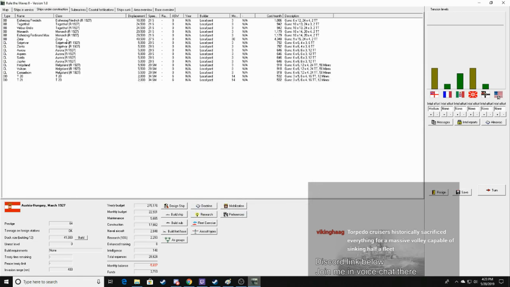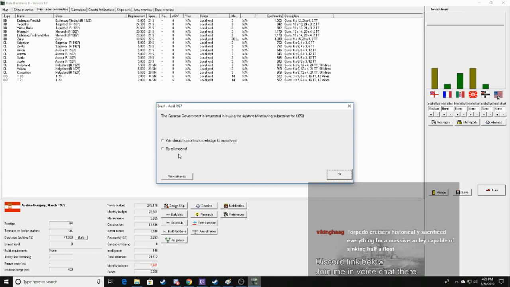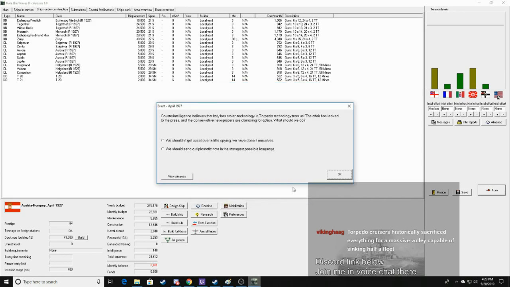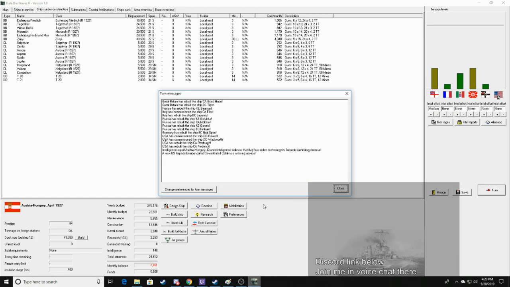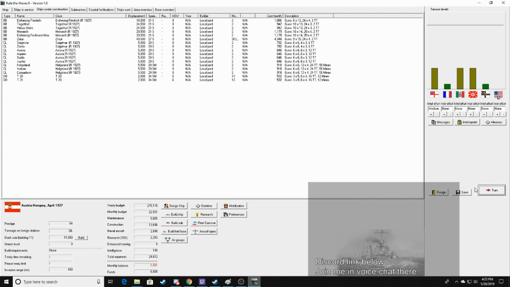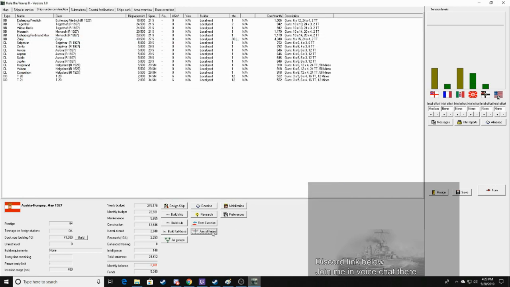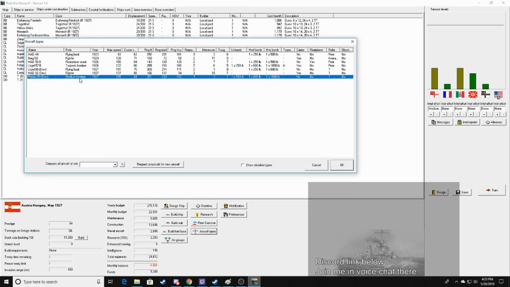On the other hand, we have to halt Zrini for a turn now. Yes, buy it, buy it. We need money. Yeah, fuck you, Italy. Get it. Get it now. We now have a medium bomber being developed. Ooh, that's gonna be good.